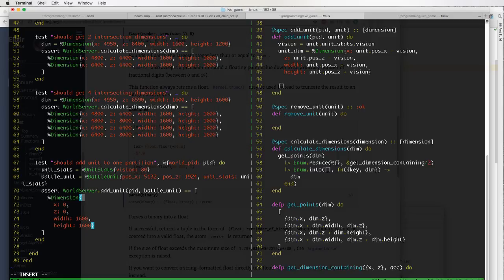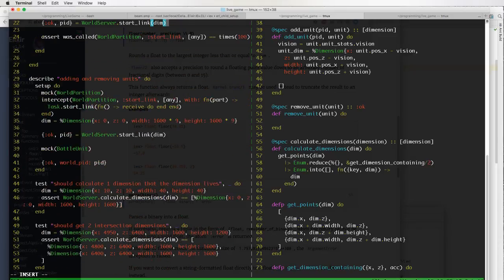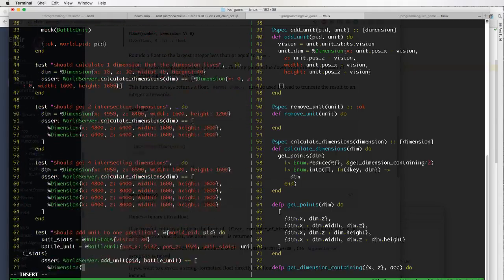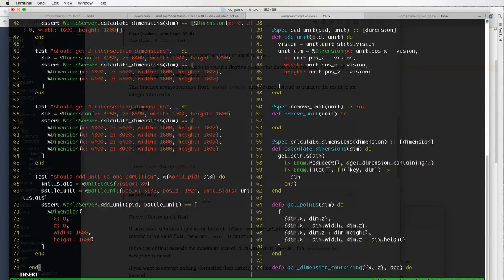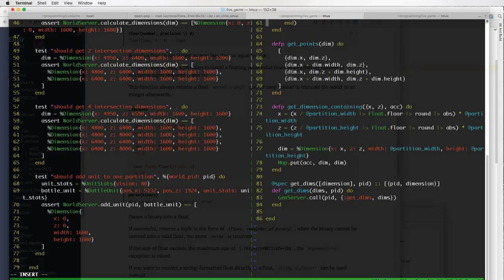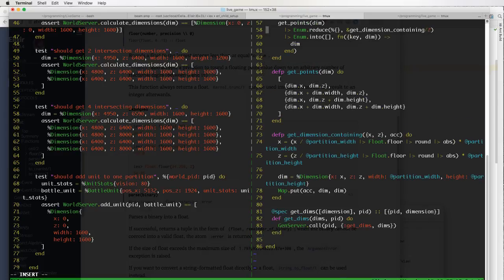Okay, and so when we add the unit, we should get the PID. We give it the dimension. So we probably need to get the dimensions.